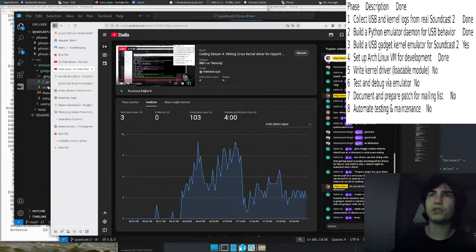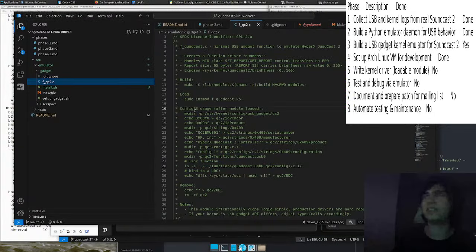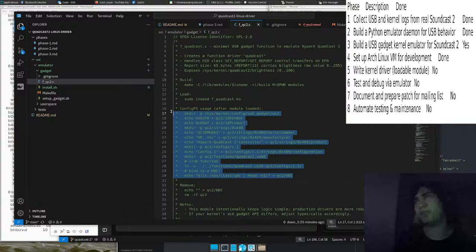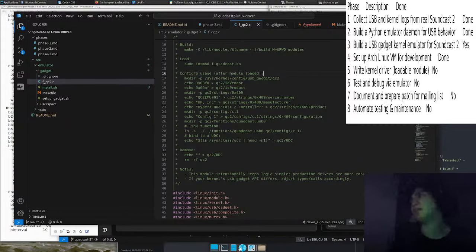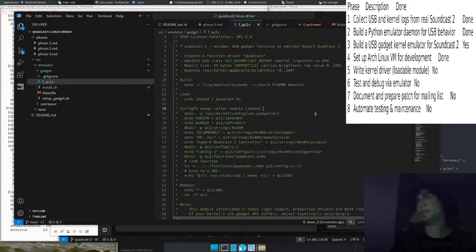I don't want to deal with a daemon. I'll write on this stuff because it's a real function. So we don't actually need the user space anymore. We forget this. We've got to work on the kernel, so we have ConfigFS. So yeah, I think I'm gonna be working on it.